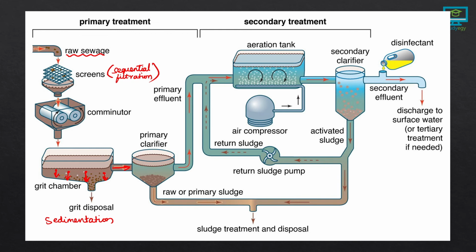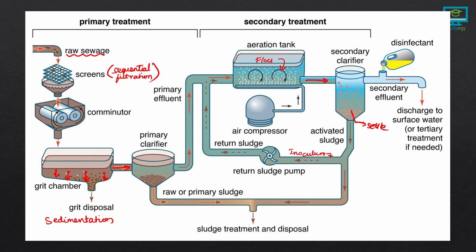Again, here you can see in the diagram, they are mechanically and constantly agitated to produce flocs, where the flocs consume the organic matter present in the water and reduce the BOD, that is the biological oxygen demand. See, the air compressor gives out air to the aerobic microbes which digest, and then they are sent to the secondary clarifier where they are allowed to settle. This is called activated sludge. Now some of it is sent back as inoculum. Here we use it as inoculum.